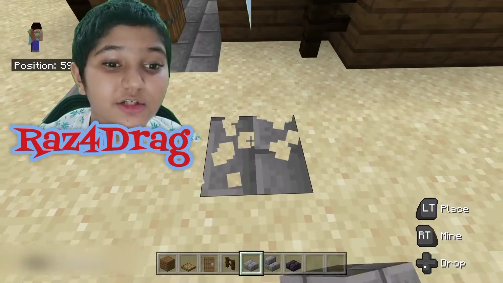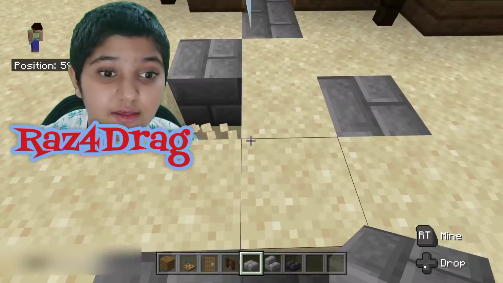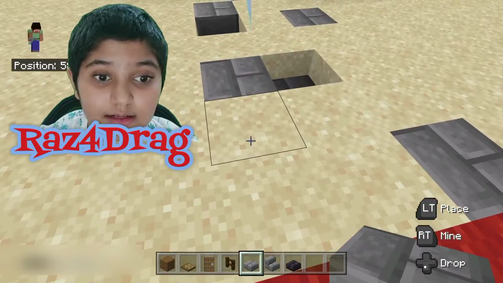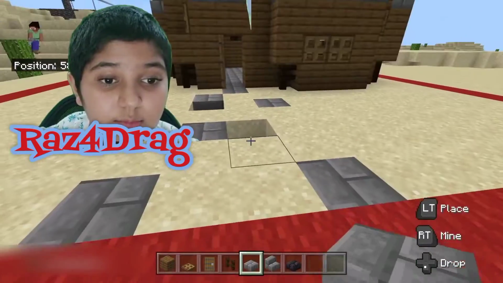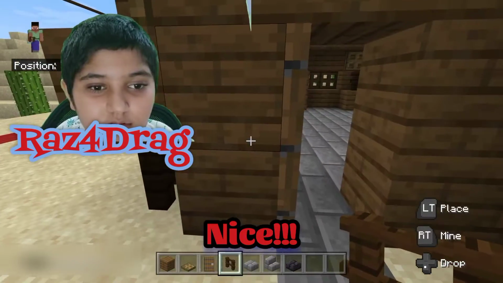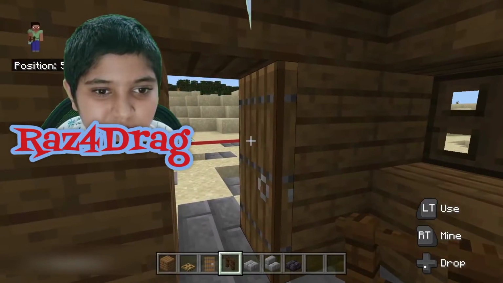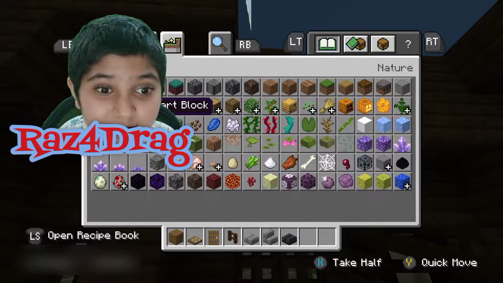Okay, let's use these brick slabs again so that we can make some type of path. And this time we actually will let it have a little dent in it. Okay, we'll put a few fences also. I don't know why, it just looks cool. Nice! Oh, there's a door. Let's close that. Bruh, this is looking amazing.